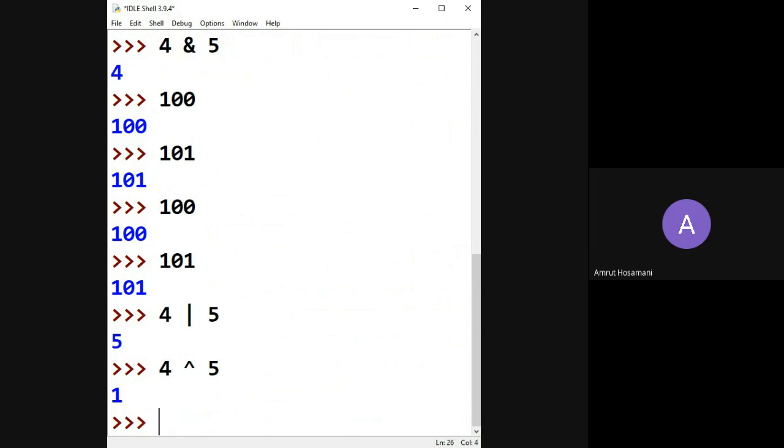Now, what is this? Tilde symbol, Shift tilde. Then 4. Bits will be now in the reverse. Now carefully observe. Why am I getting minus 5? You know the most significant bit. What is the most significant bit here for the 4? What is the actual value? 1 0 0.